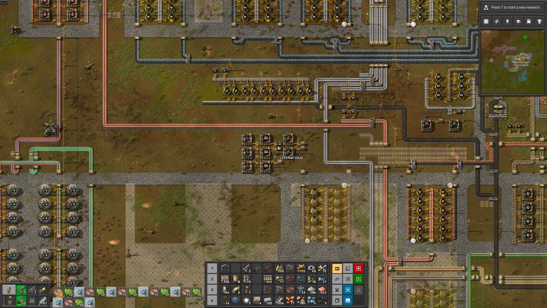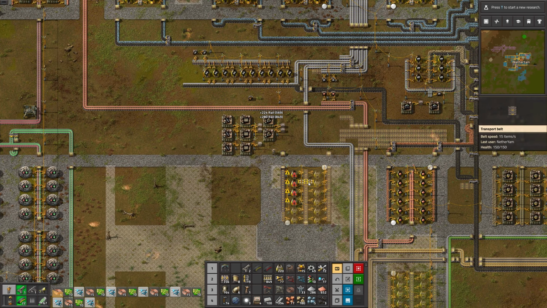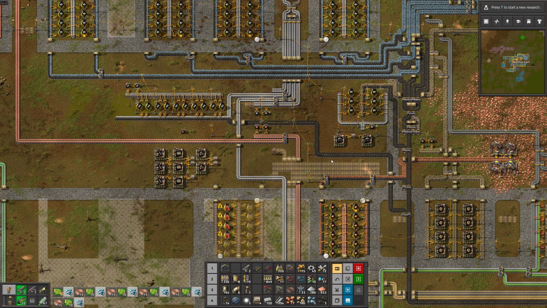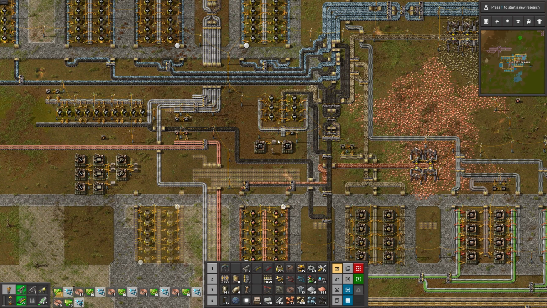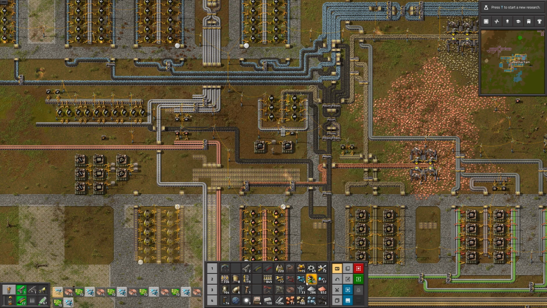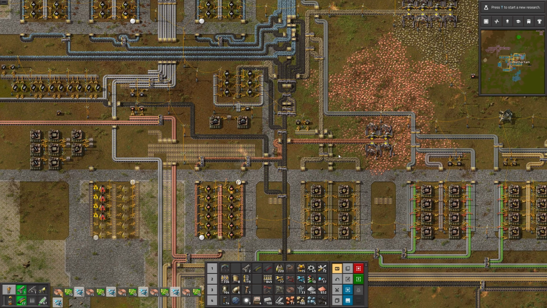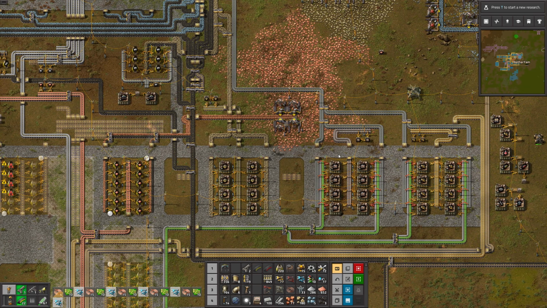Let's see what we got in here. 2, 4, 6. Okay, cool. I will take that. 300 iron. I don't think I need a ton more drillers at the moment. I think I'm fairly happy with the drillers that I have.